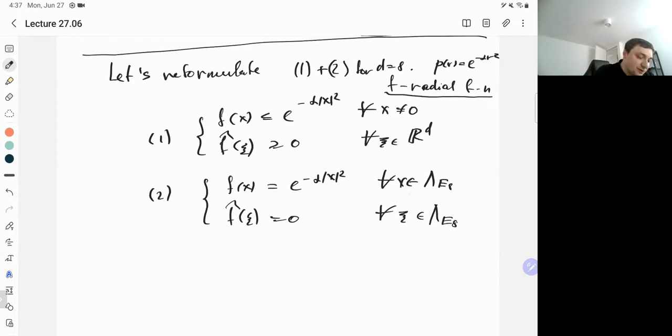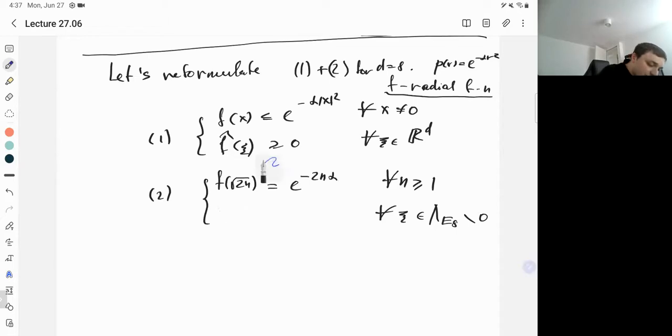So we said that f is a radial function, and in principle, the set of vectors of the E8 lattice is not very simple, but I already told you that the set of lengths, the set of square roots, is very simple. So let me just do some rewriting here. For all n greater than or equal to 1. Of course, this was without 0, but since I'm erasing it anyway, it doesn't really matter. And I will abuse notation, and for radial functions, I will talk about them as if they were functions in one variable. So this will mean the value of the function on the sphere of radius square root of n. And here I get e to the minus 2n alpha.